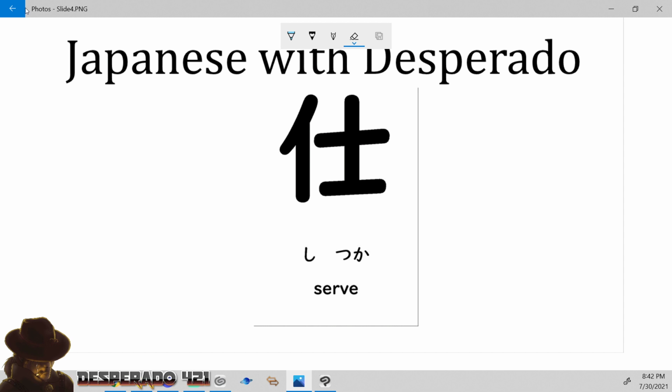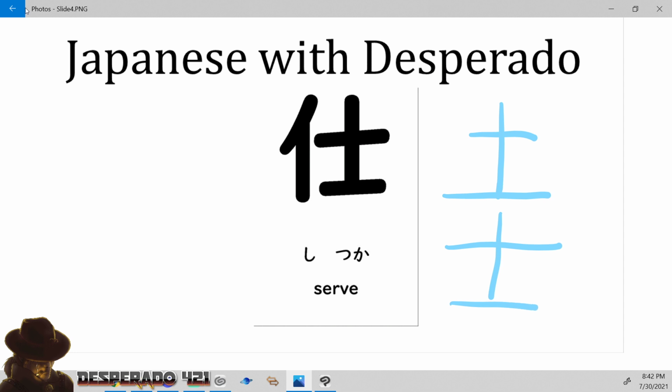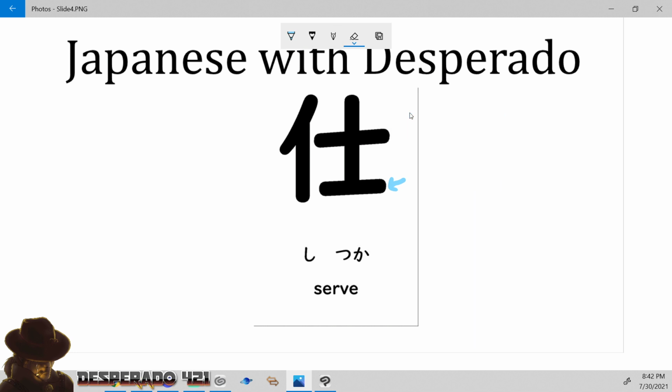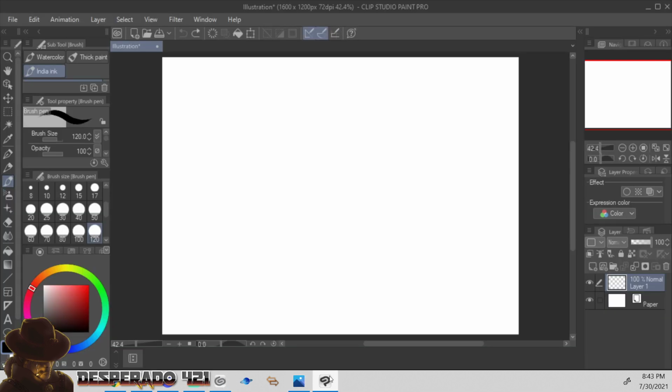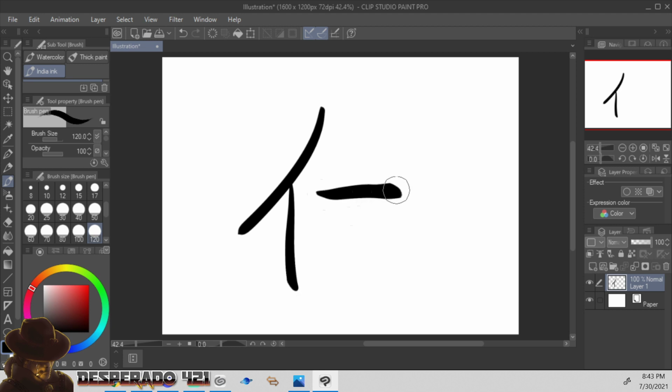But we'll work on drawing this one first. This one's also really easy. The only thing is that this one's different than the one we learned before, the do. When we learned this one before, we learned it like this here, but this one is backwards, as in this is the longer line and this is a shorter line. So this line here is going to be longer than this line here, and that's actually very important. So we'll have 1, 2, 3, 4, 5, just like that.